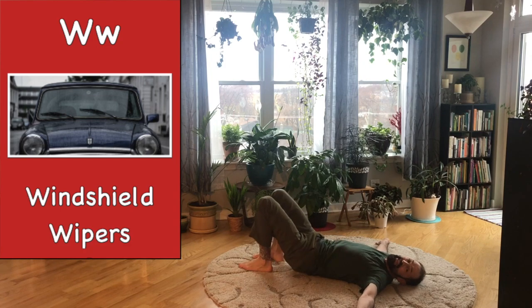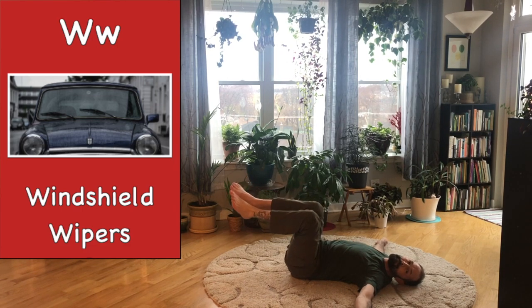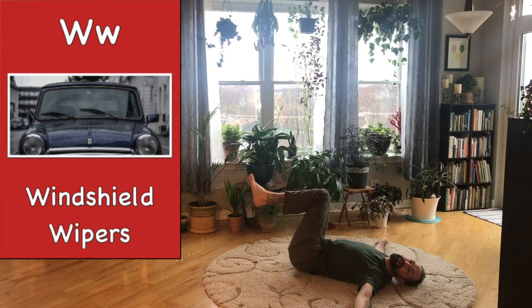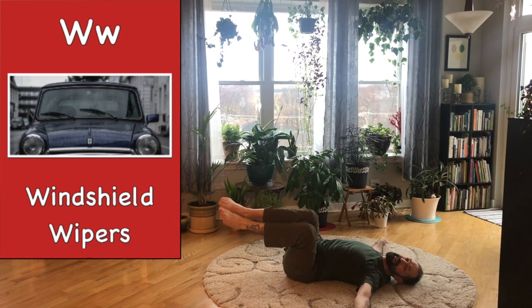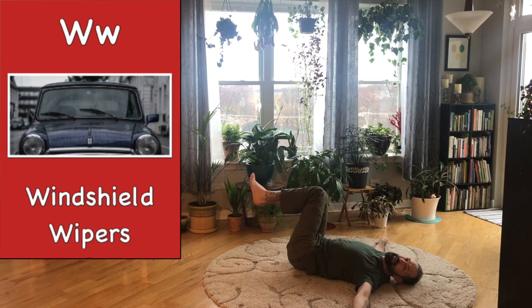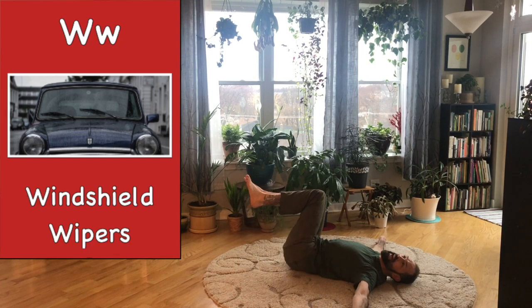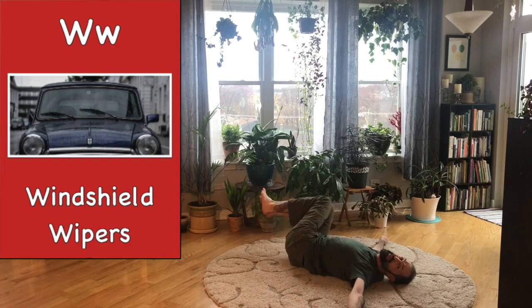And in the middle, this time, lift your legs. Let's make small little wipes back and forth. Here we go. Further, let's do it. Over and over. Back to the middle.